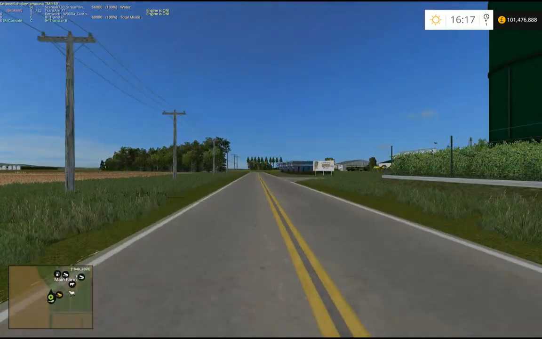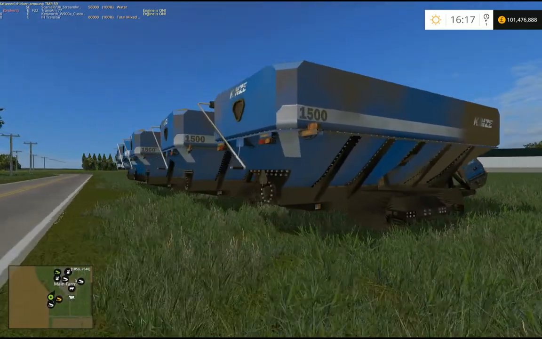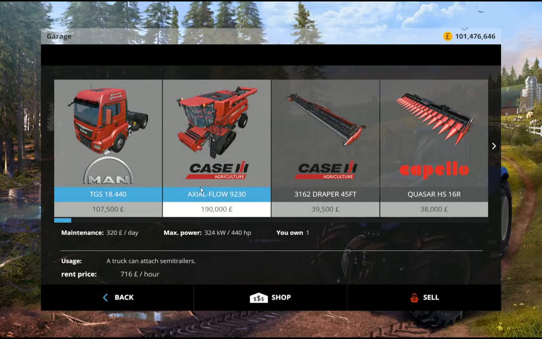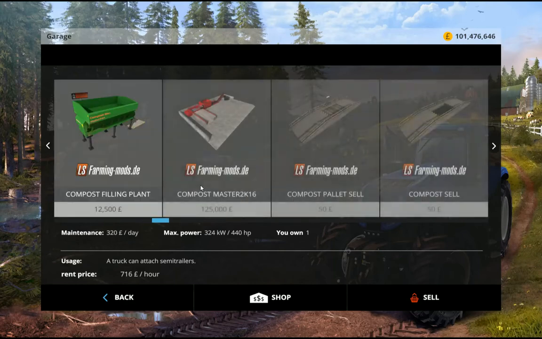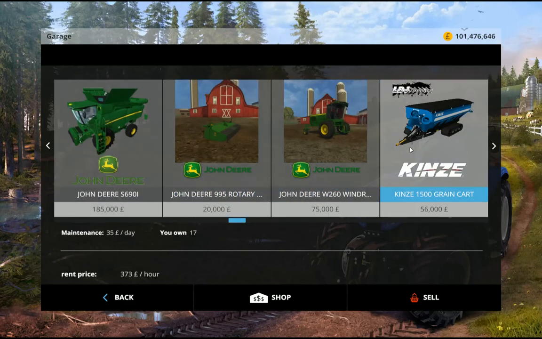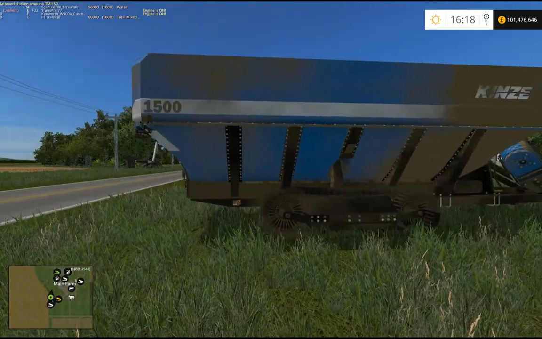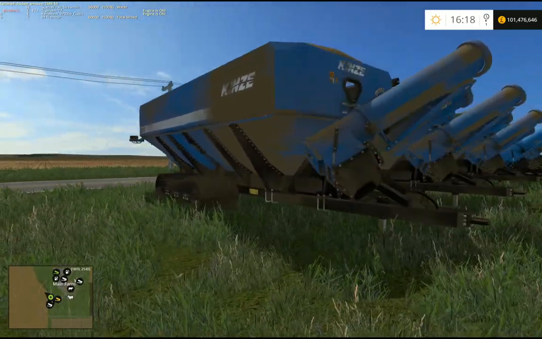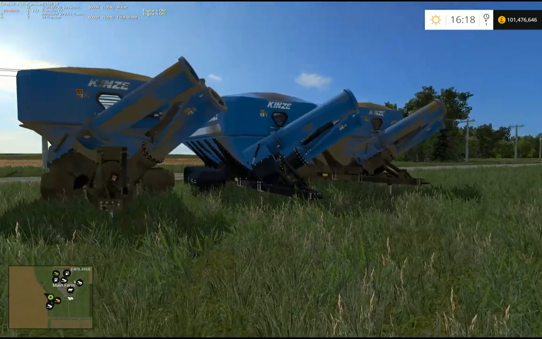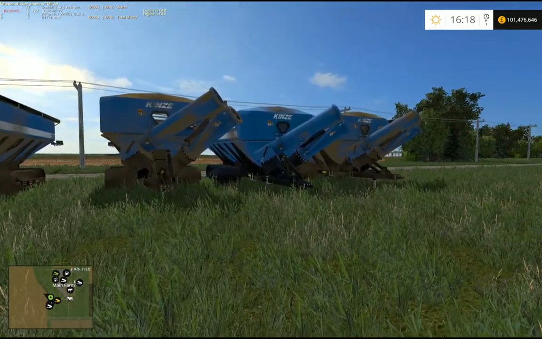Yeah. Of course, we had all our Kinze 1500s. I can't remember how many of these we finished off with. Let's see, garage. Quick look and see how many of these 1500s we finished with. There you go. 17 of them. Okay. These worked really well with Courseplay. I have to admit it, they did do a fantastic job. Although, in saying that, it held just over what one of our Wilson trailers held, so we needed quite big capacity on them.